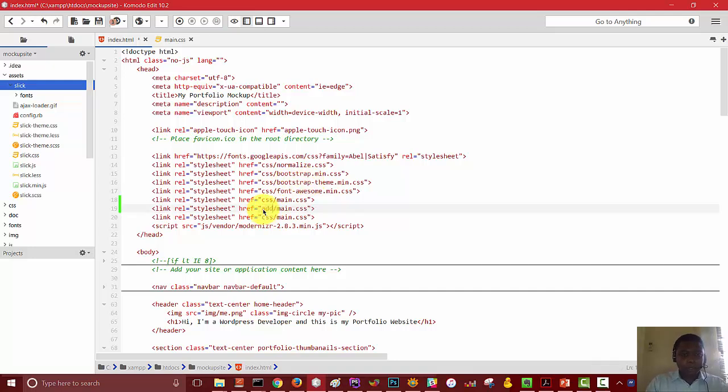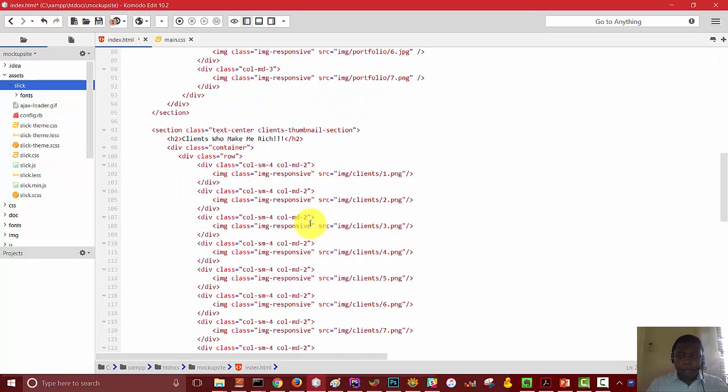So we come here, say assets slash slick, then slick.css. Assets slick theme.css.